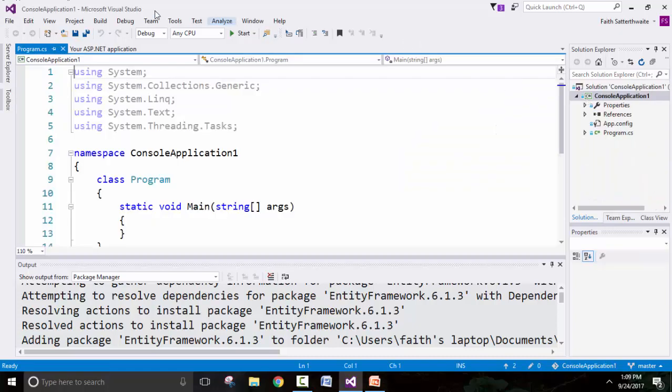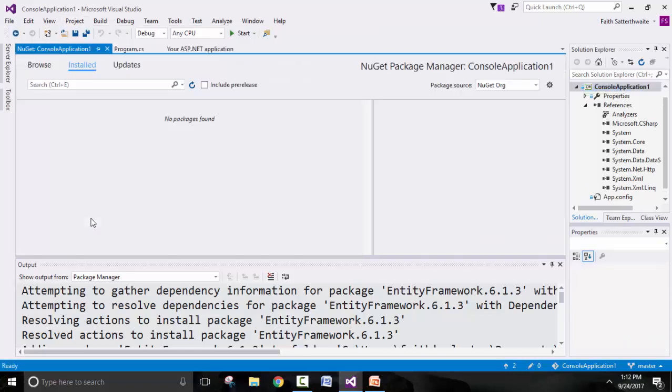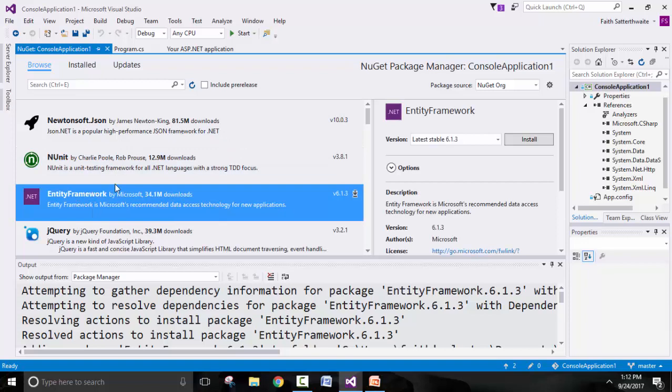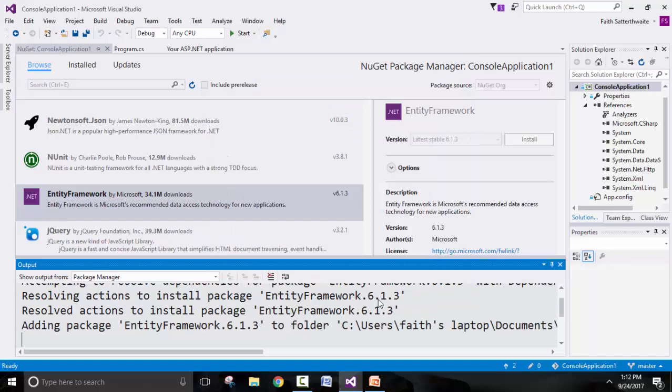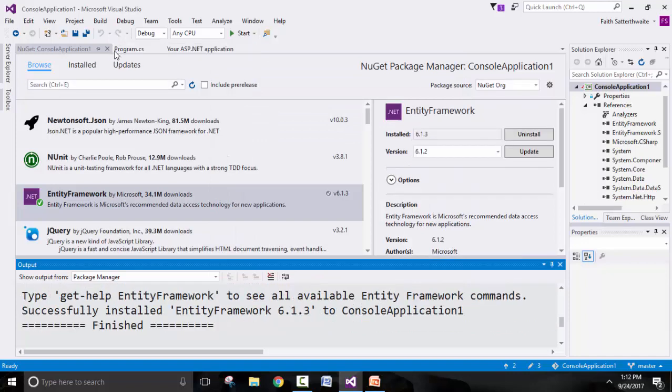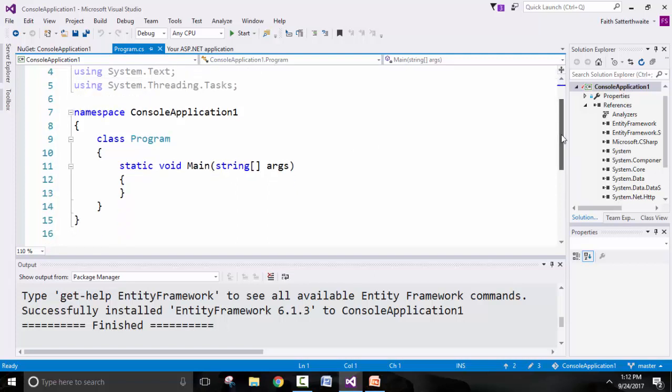Then we need to make sure we install Entity Framework really quick again. So let's manage those NuGet packages once more. Of course, we don't have any installed, so it defaults to the installed ones. Let's go to Browse. It's right there, Entity Framework, and we'll install that framework into the application. Perfect. There it is. It's all installed, and we are ready to go. We have a little console application called Program, and this is how I'm going to show you how to go back and forth between the context class and a regular class.